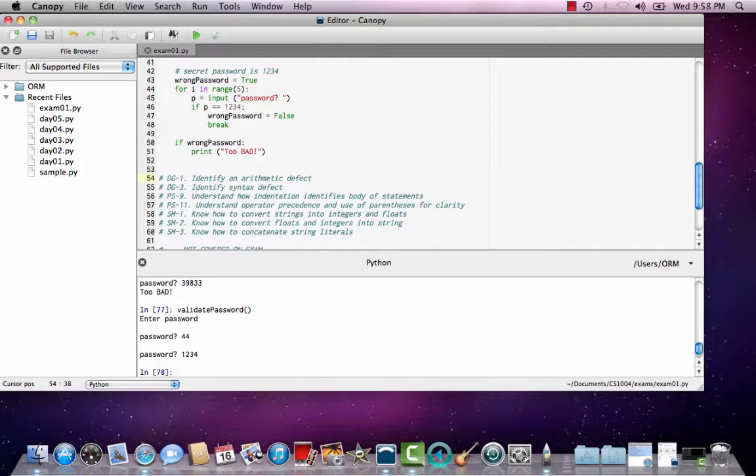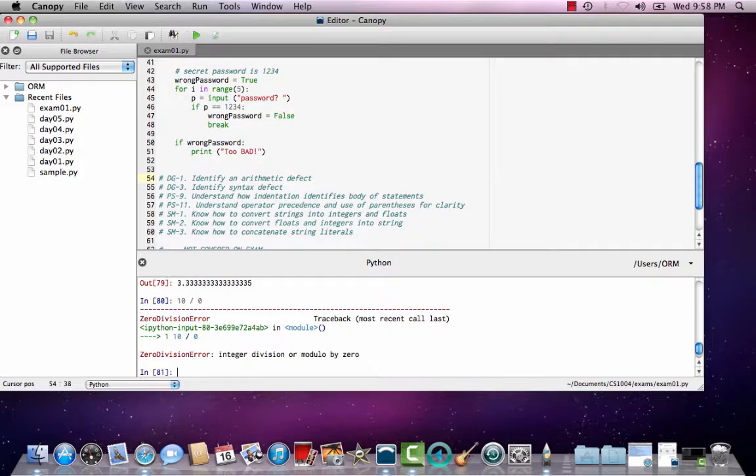The ones we've seen so far are what happens when you use integer division and you end up with a number that's not what you expected. 10 divided by 3 in integer division is in fact 3. But if you wanted it to be 3 1/3, you have to make sure you divide using floating point arithmetic. The other kind of arithmetic defect might be when you divide by 0, something that you should not do, and Python will slap your hand and say there's been a zero division error and the program terminates immediately.